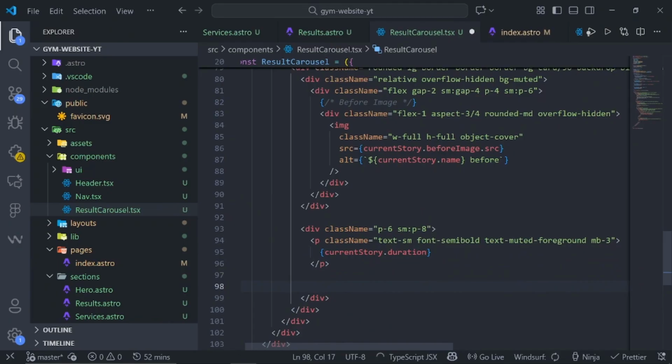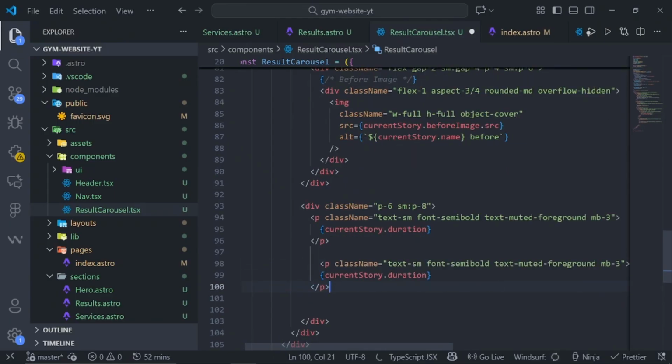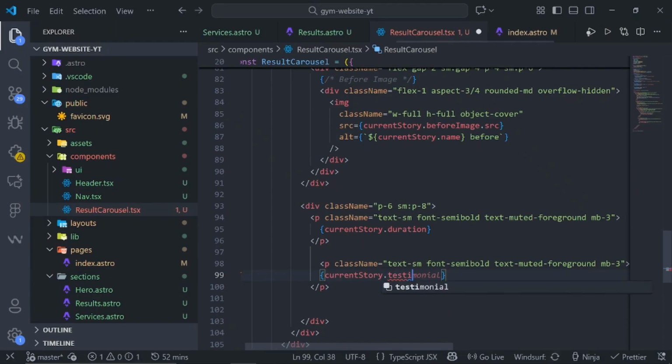Then for the testimonial itself, this is going to be in a P tag as well. So let me just copy this and paste it here. This one will be testimonial. Then for the styling, I copy this. Let me Ctrl Z this. So this ought to be testimonial, and this will be large.